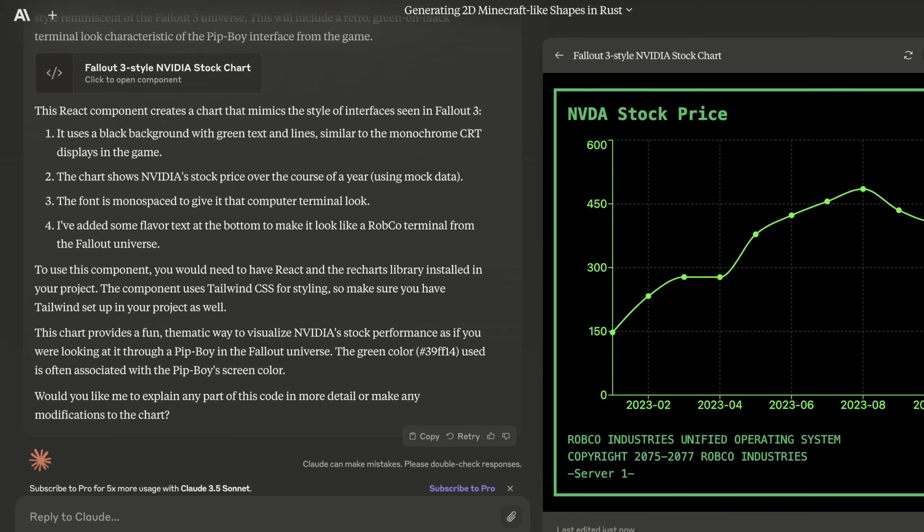I was not expecting this Artifacts interface thing to be awesome. What I liked most about Claude — because I use Claude a lot — is the core model quality, but this interface is awesome. I am being entirely serious that I am canceling my GPT-4 subscription now. I'm curious what you guys think — do you want to see me do more Claude stuff or maybe some different things with closed source LLMs? Hopefully the open source ones will catch up here as quickly as possible, and I'm sure they will.